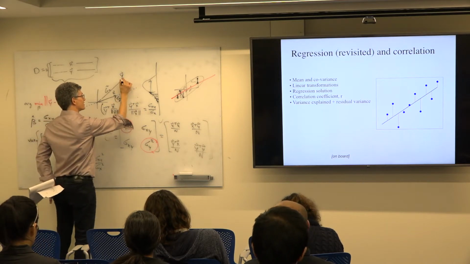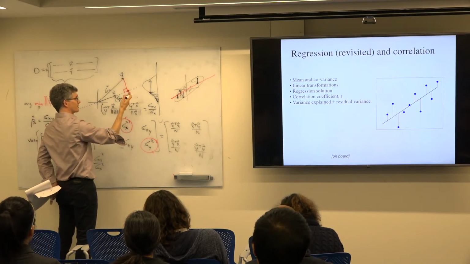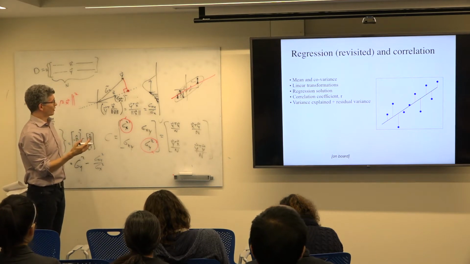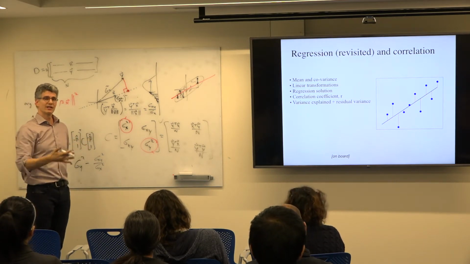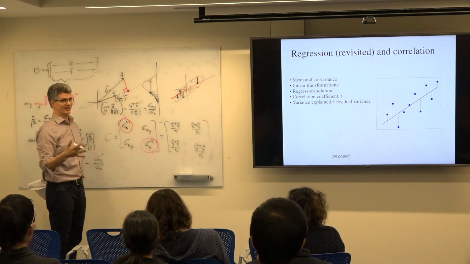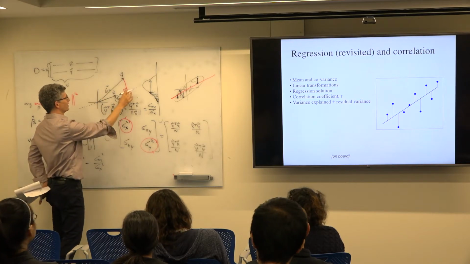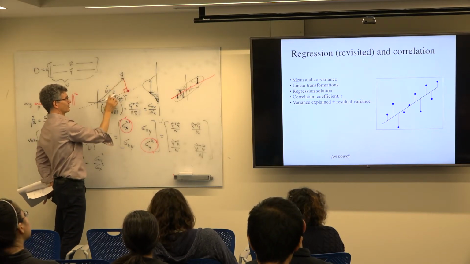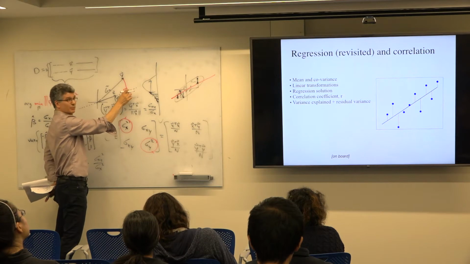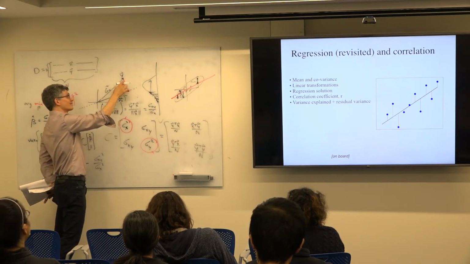And this is the residual. The red thing is what's left. It's the part of y that we can't explain, right? So we can explain a large portion of y by adjusting x to have this length, and that's the most we can explain, and then this is what's left.